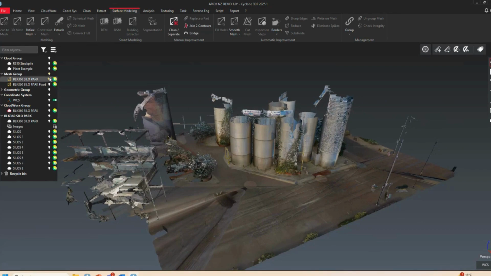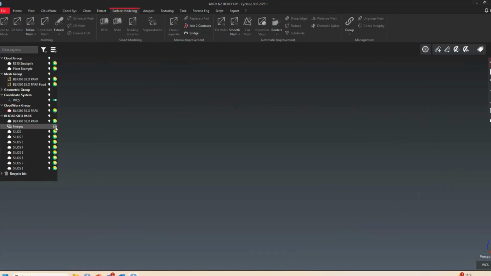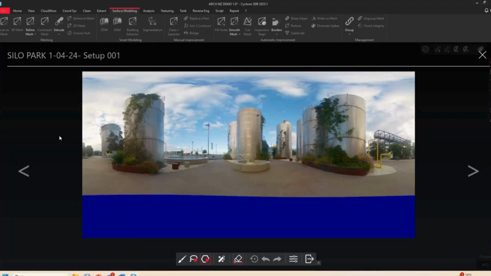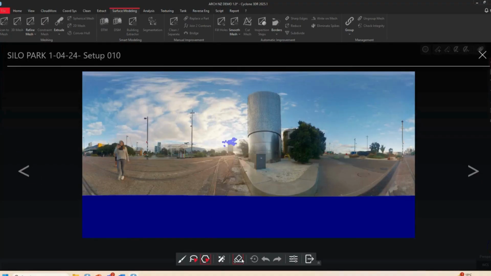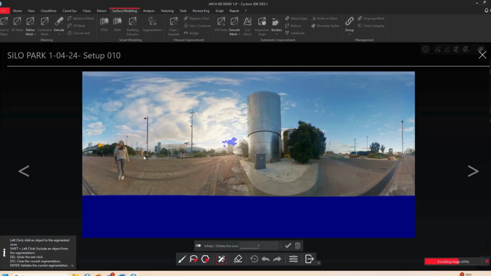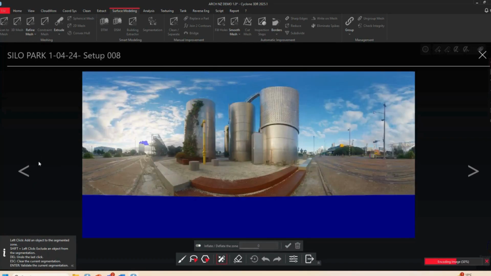The next one is actually images. So if you have the survey edition, you can edit the masks using the AI tools to pull out people. So if you end up in high-vis splashed across the point cloud, I'm not in high-vis here, but same principle applies. You can click on the person and start to identify their whole area, and there's someone behind me as well. And you can just quickly pick out all of those.